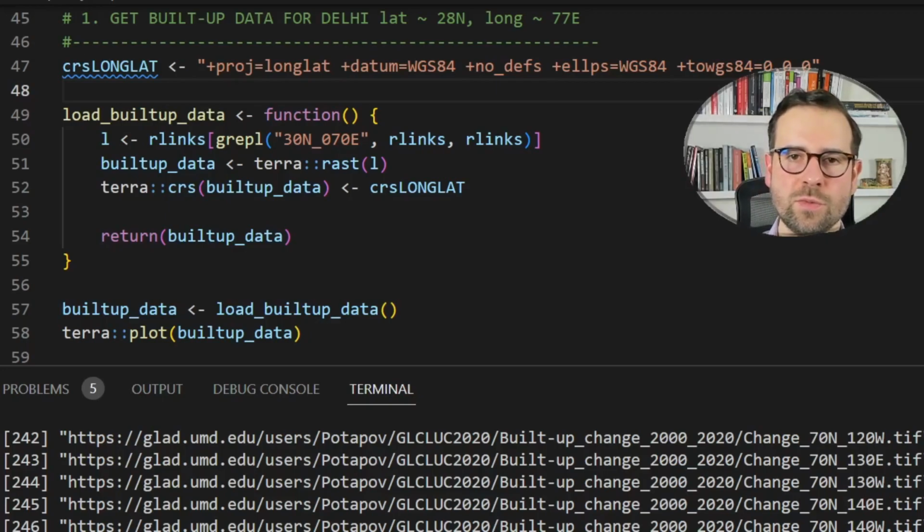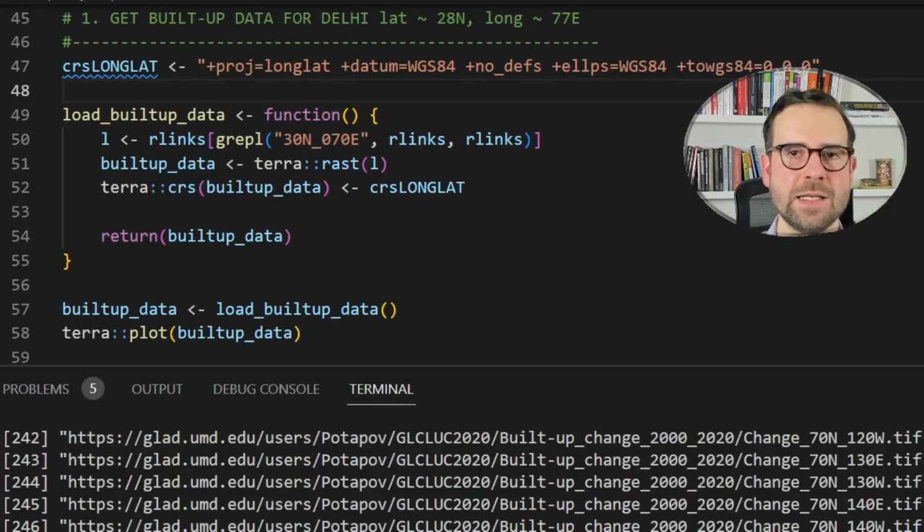So what we want to do next is, first of all, define the coordinate system we will be using. In this case, it's the standard WGS84. And then from the list of links, we take the one that has 30N 70E. Then we use Terra to directly load a raster from this link. This is a fantastic package because you don't need to download the raster to your drive.